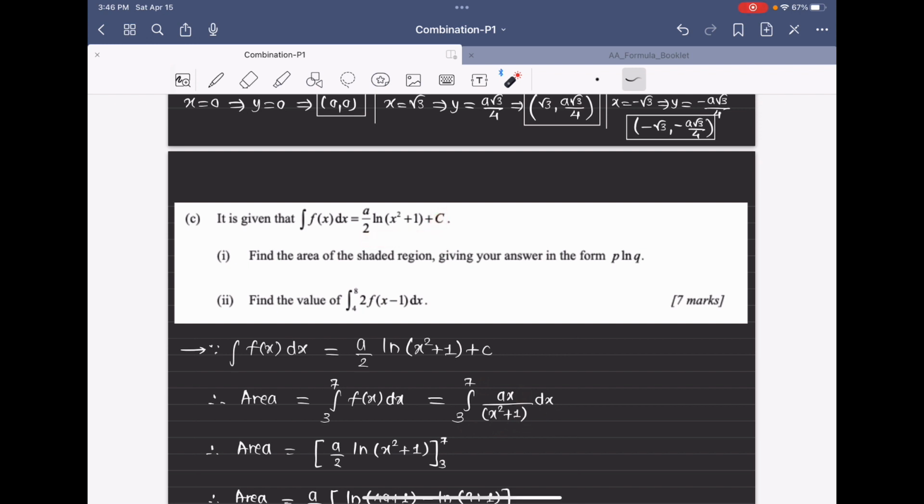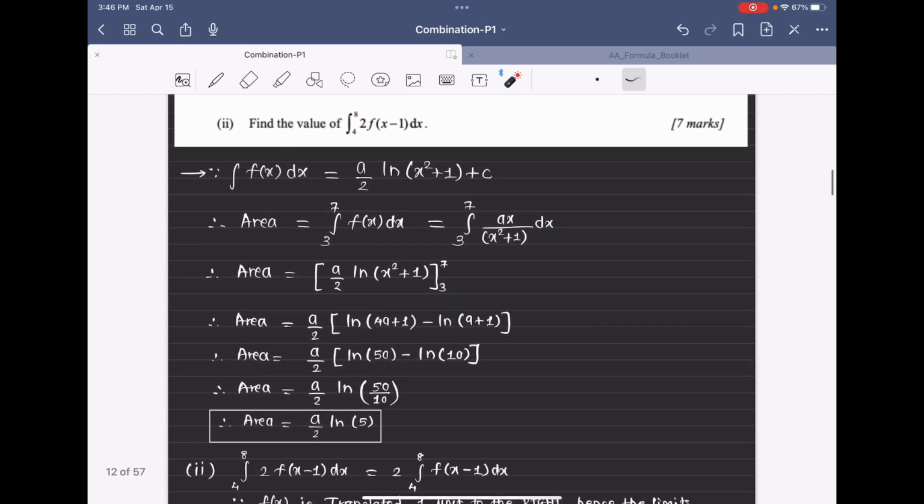Remove c. So when I take the integration, I'm not showing the integration sign. I'm writing a over 2 ln of x square plus 1, the answer which is given to you without c, and writing lower limit 3 and upper limit 7 behind the bracket. Now to find the area, we first substitute the upper limit, minus the lower limit, as x values. So 7: a over 2, as it is a constant multiplication, I'm keeping outside. Put 7, ln of 7 square plus 1. 7 square is 49 plus 1 is ln 50.